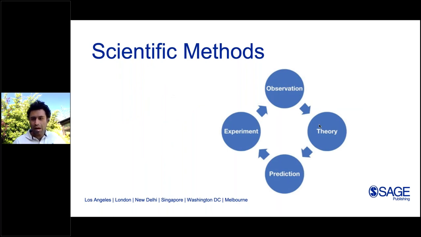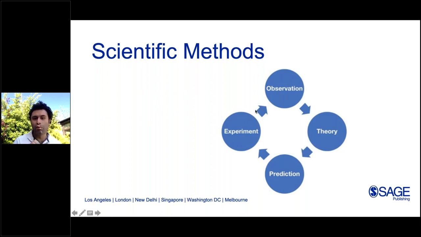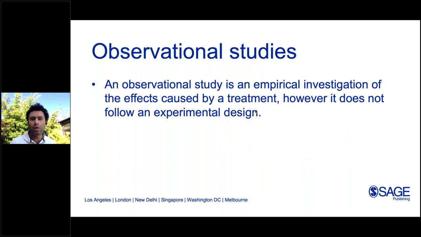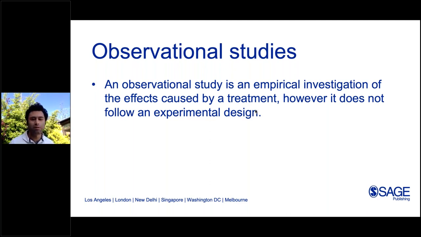This is an example of how a design that is out there — we do not decide who goes to concerts, we do not decide who is friends with whom — yet we can reconfigure the data as if we have done an experiment. We talked about observations and experiments; these two are close to each other and sometimes overlap — that's where observational studies happen. In observational studies, we do an empirical investigation of the effects caused by a treatment, but it does not follow an experimental design. That means there is no control group — the most important feature of an experiment — and there is no parallel universe with everything else the same apart from the treatment.